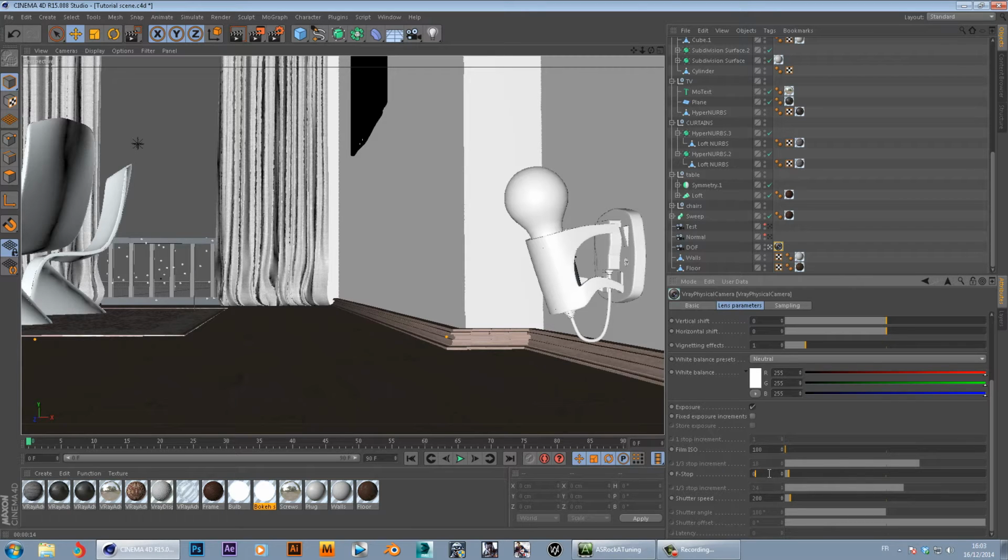So we want to set this to a lower value, 0.6 maybe, and to compensate for the brightness that this lower f-stop will bring, we should increase the shutter speed to 350 maybe. Let's try this one.